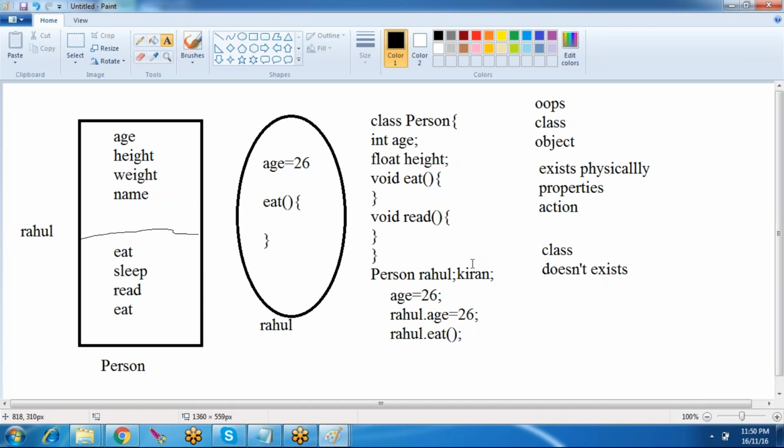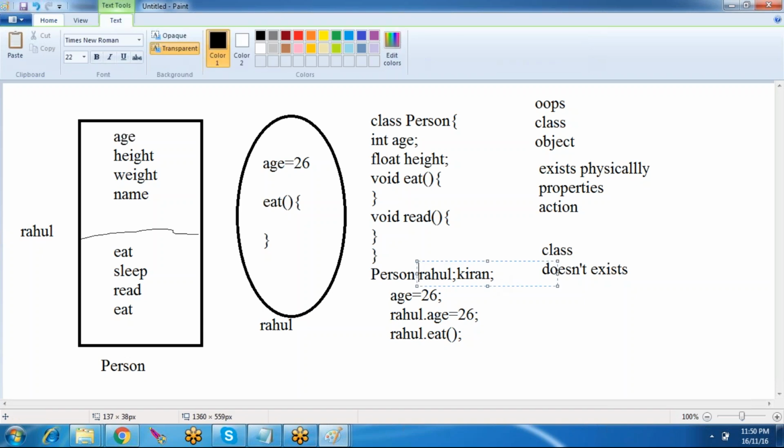For every class there is no memory, and if you want to access the variables or methods, we need to create an object. Object is nothing but a memory block for a class. That's the same thing we have to follow every time. So every time we'll see a class, variable, method and an object.